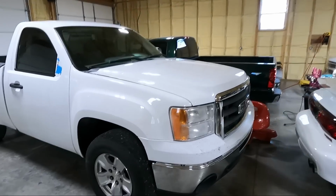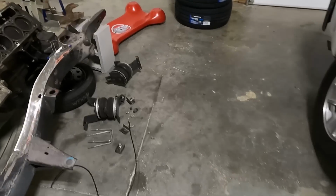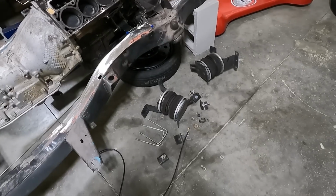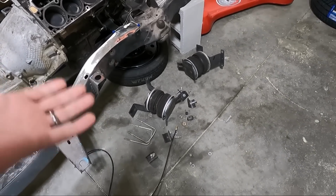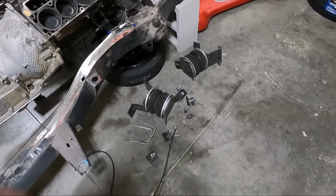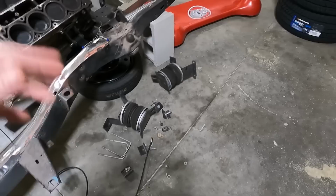Well, guys, I got everything accomplished I wanted to get done. I got those bags out. They're sitting here on the floor. I didn't show you guys that because, honestly, they're meant for one of these trucks, but I had to lift the truck up just to get them out. It felt like you were riding around and the shock was maxed out. It was just a bolt-in deal, but either way, they're out.